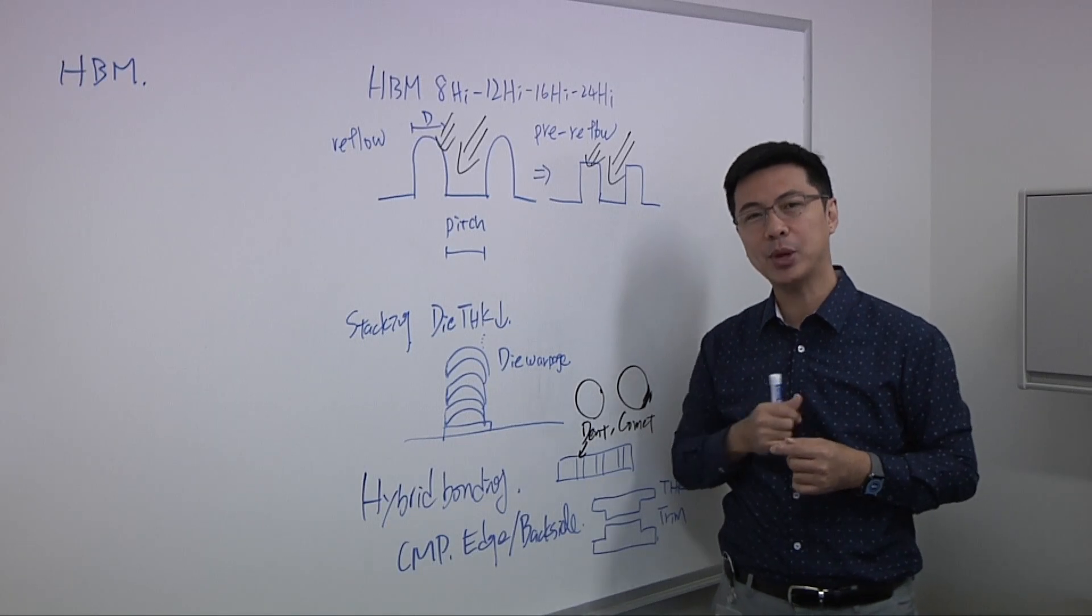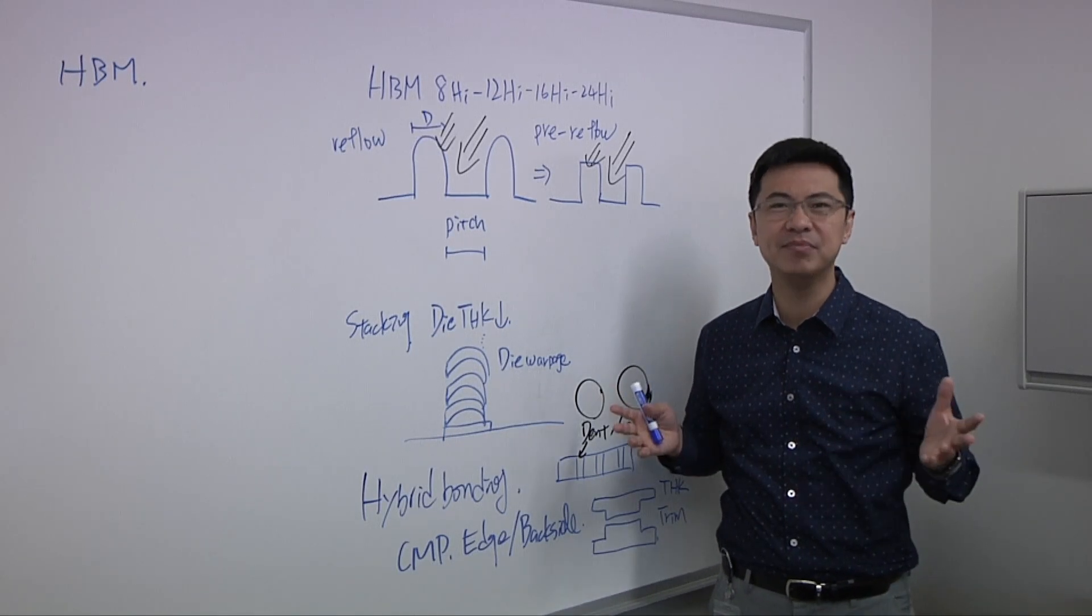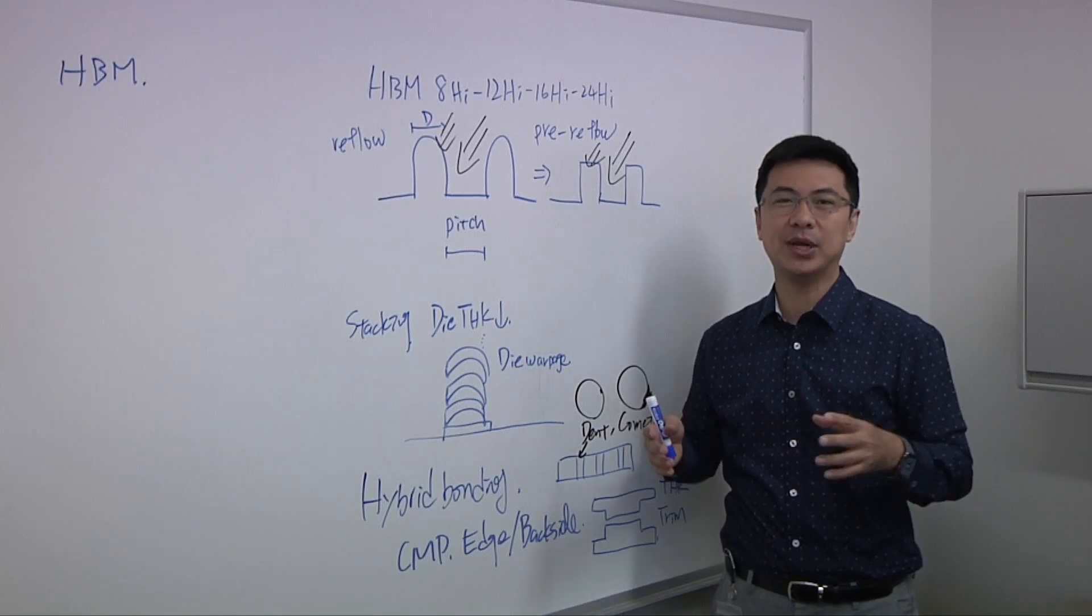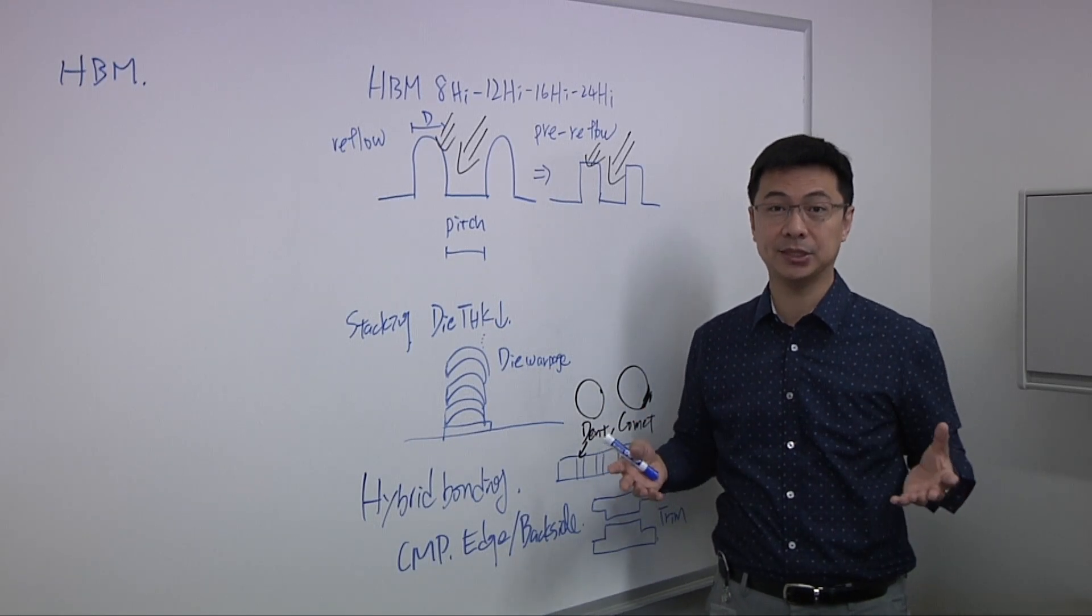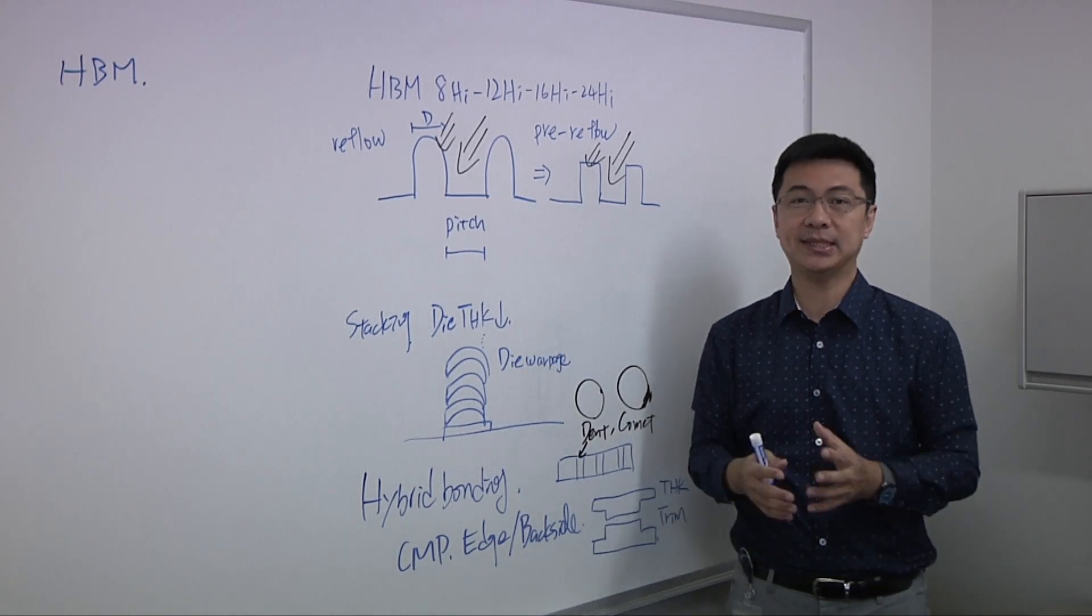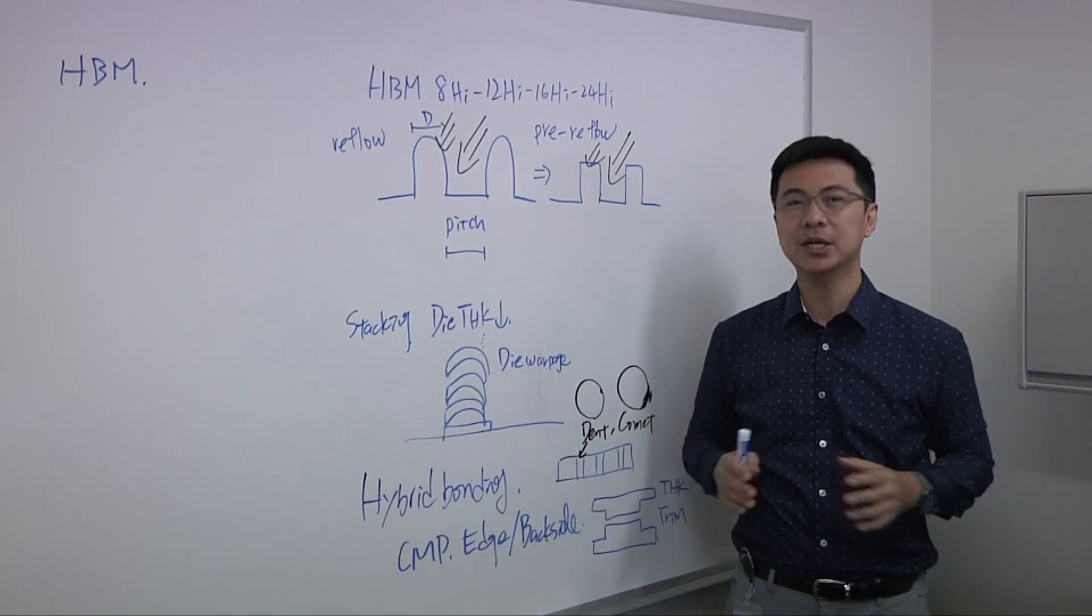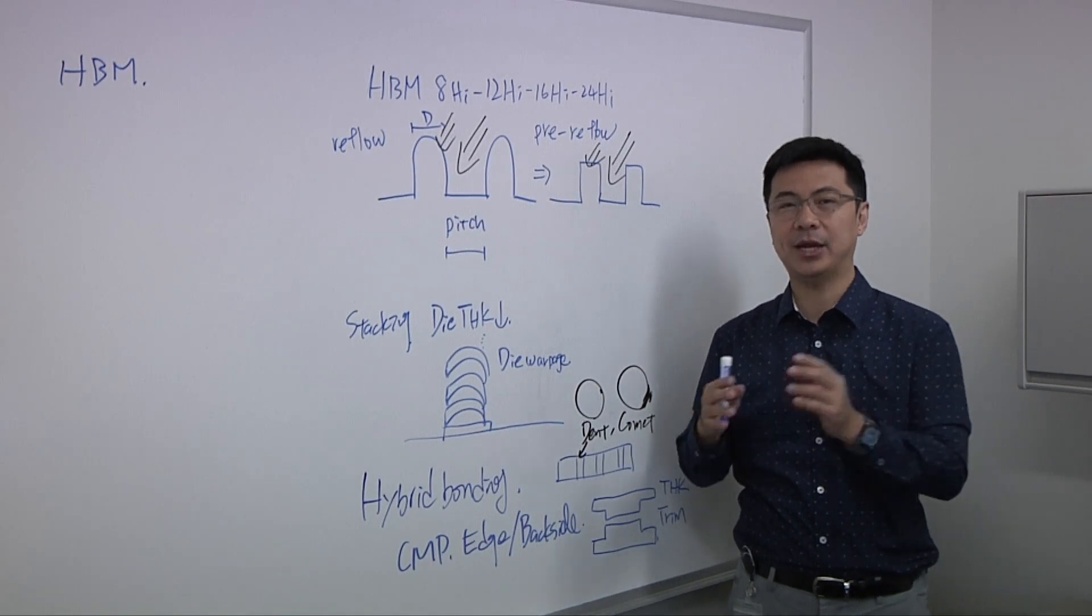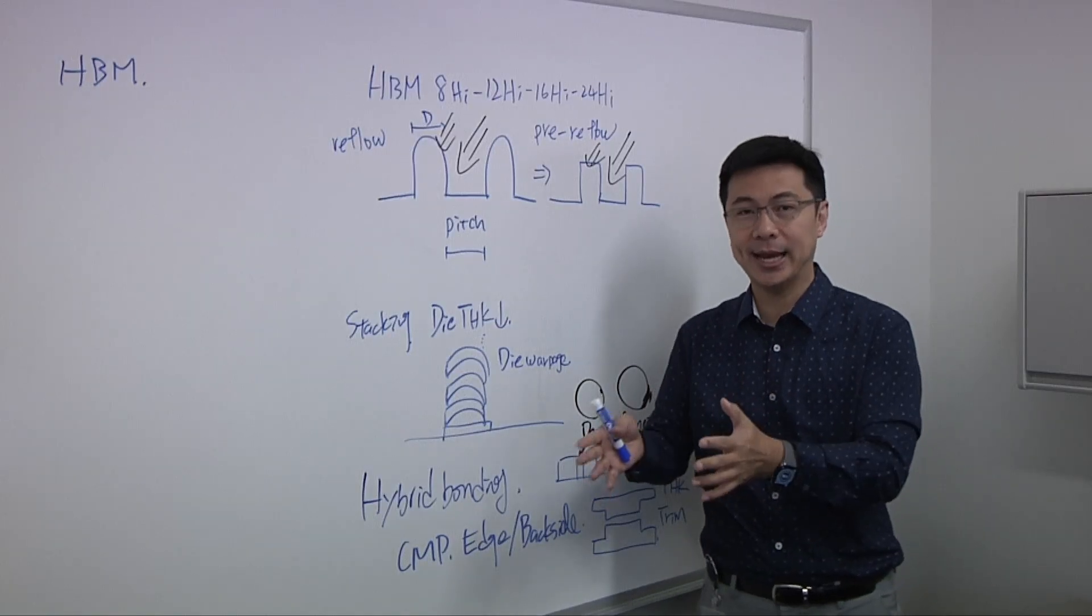actually we'll slow down the whole process. So that means the original architecture actually doesn't work. I can give you an example. I remember when we were doing HBM2, the data size was like 17 million-ish. But right now we are talking about 100 million bumps. So we are talking about tons of gigabyte data. So in terms of the data processing, I think both the process control group also needs to improve and change the architecture. So we are literally entering the era that we are using AI architecture to enable next-gen AI inspection.